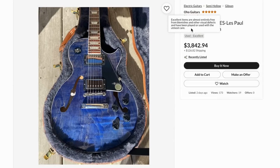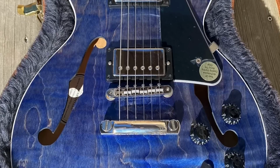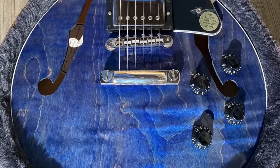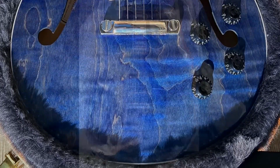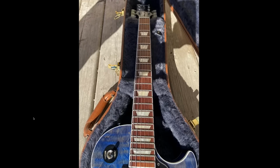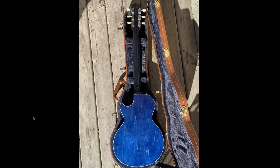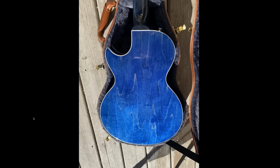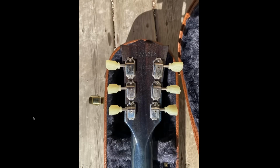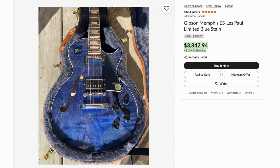And then there was this thing by Oho Guitars. I've actually bought one or two things from him. But I clicked on this because that's such a nice example. I had forgotten they'd even made blue ones, but this one with the wood grain on top of it. I'm not a big fan of the ESLPs. They're a little bit too light and they kind of sound like banjos. I much prefer a Les Paul Florentine from the 90s. They look the same, but they're just completely differently constructed. But this denim blue finish is just awesome. I love it. I wouldn't mind having that one in my collection as the representation of the ESLPs, but it's a little bit more than I want to pay, so I'll pass it on to you.